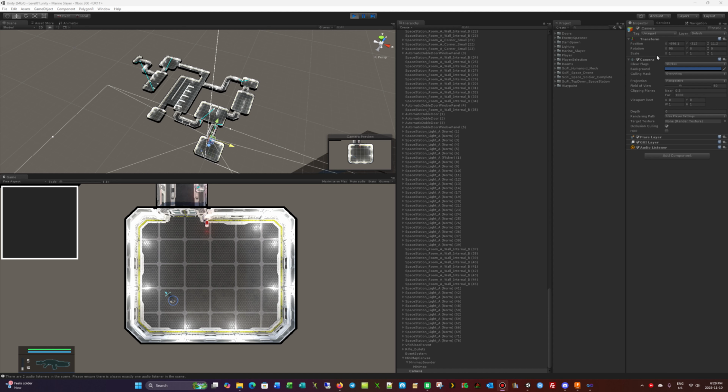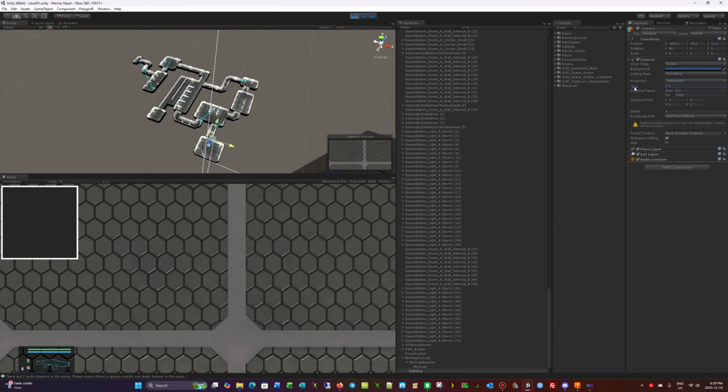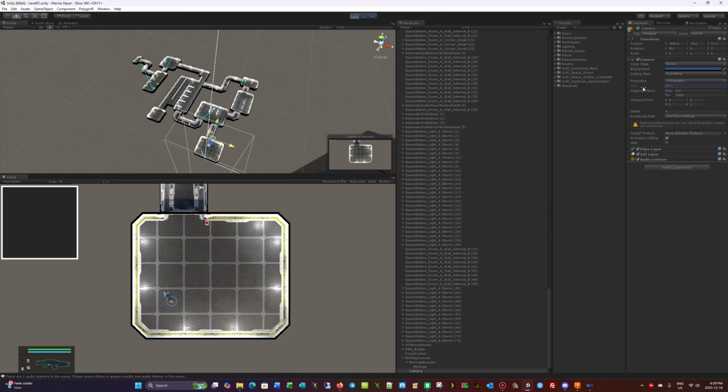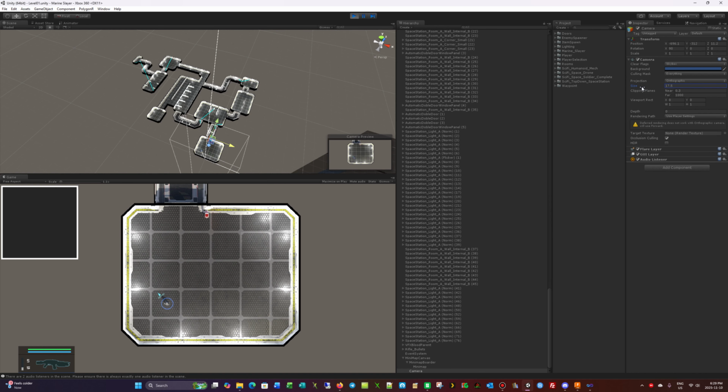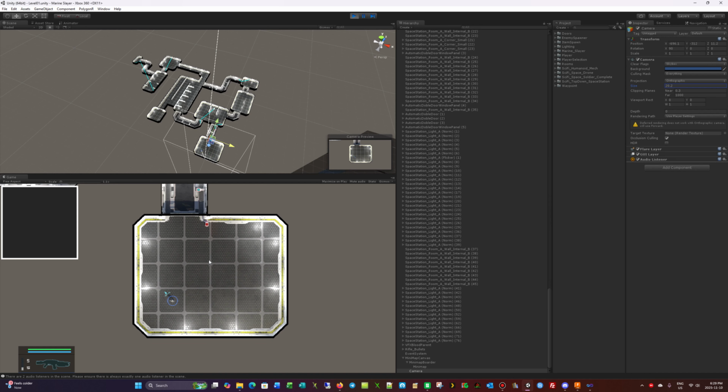Alright, so while on our camera, we're going to make some changes here. So right now the projection is set to perspective. We're going to change that to orthographic. And this is where we use the size and we can adjust how high we want the map. You can adjust this based on how you would want it. But for right now, I'm just going to leave it right there. So you have where the main camera is, and you can see a bit of the other section of the stage that your main character will enter. Then we're going to remove the audio listener. We don't need this component.